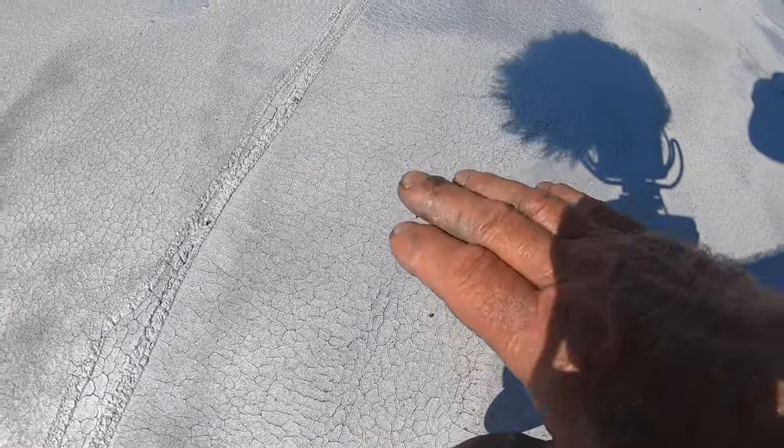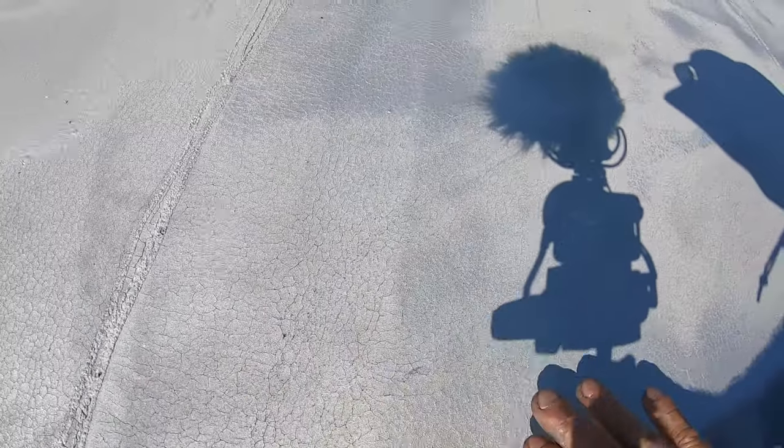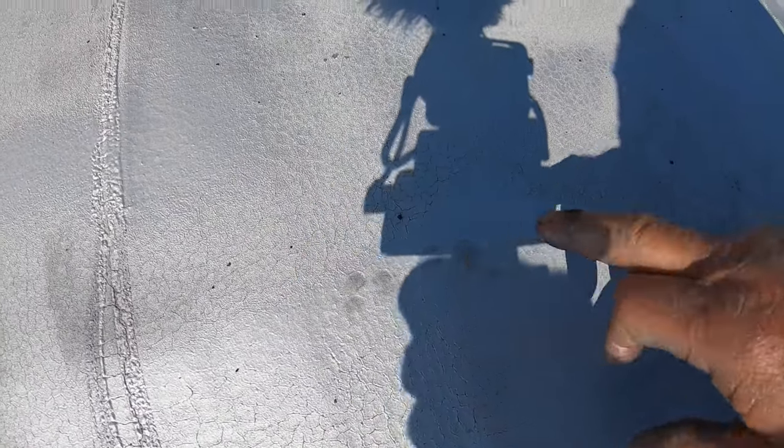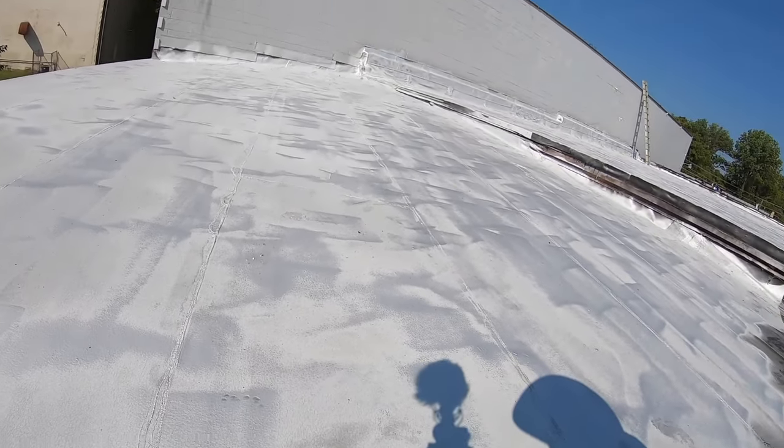The silver coating will not seal the spider cracks. Don't think that because you have spider cracks you're just going to paint it over. If you paint it very thick you can see some areas are very thick here and the spider cracks are covered, but that will cost you three times as much to do. We've just extended the life of this roof.